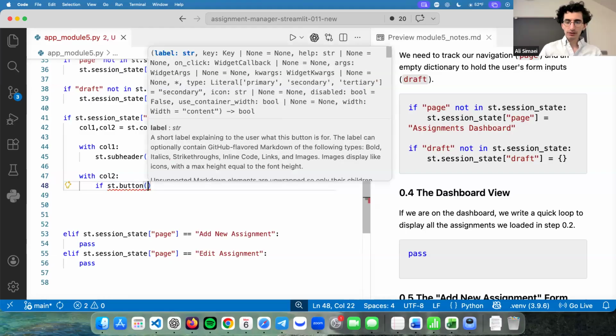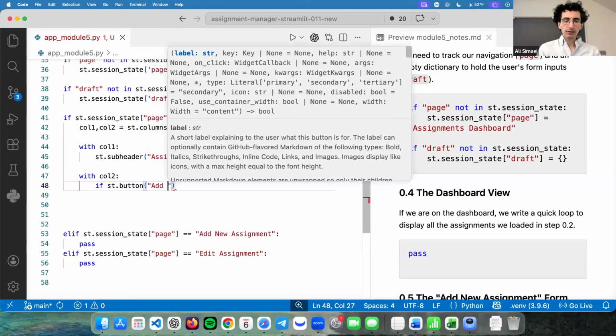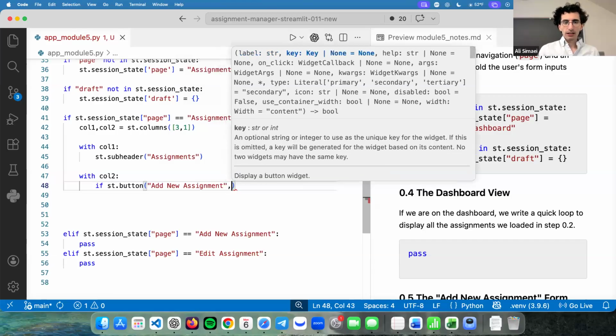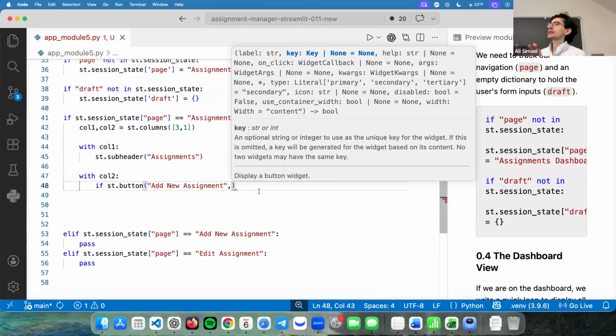So sd.button, the button is Add new assignment. Let's add the keys as well. If you recall, for the widgets, let's make sure that we add the keys, because the number of these features or UI components increases, and we want to keep track of them and make sure that they're uniquely recorded with unique IDs.